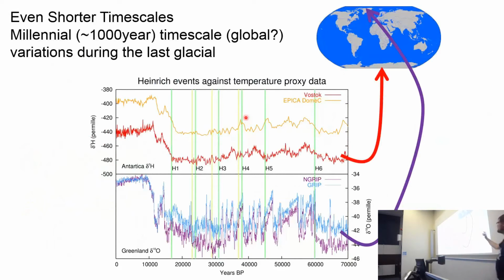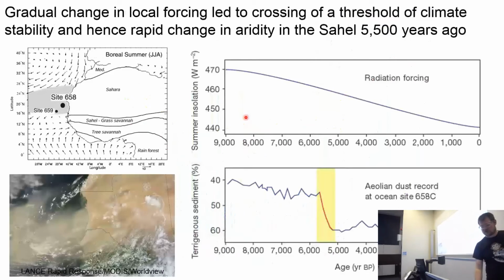We then went on to talk about short-term climate variability. So this is on maybe just 1,000 or hundreds of years timescales, but very, very rapid changes. But it's not the global temperature, we're just redistributing heat between the northern and southern hemispheres. And that's driven by internal climate dynamics. So we discussed those in that lecture. And then also we discussed this concept that the climate is not linear. So it can switch rapidly from one stable state to another stable state if you change the forcing gradually. So this is this threshold response of climate.